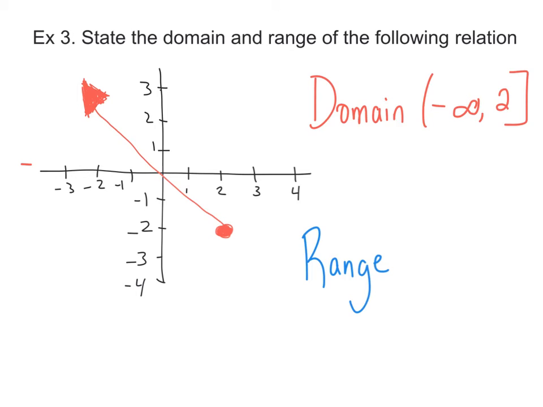So now let's do range. Range, we know we have a point here where we're not going to go lower. So the bottom point is going to be -2. The top point, though, similar to my x, since this is continuing to go up and up and up, we're going to go to positive infinity for my y value in my range.